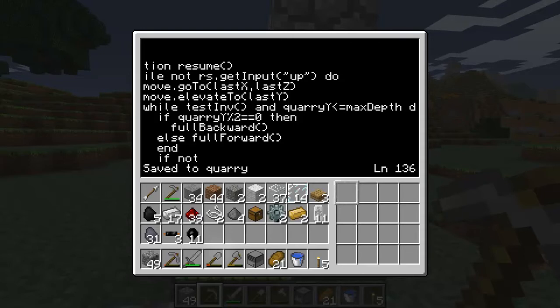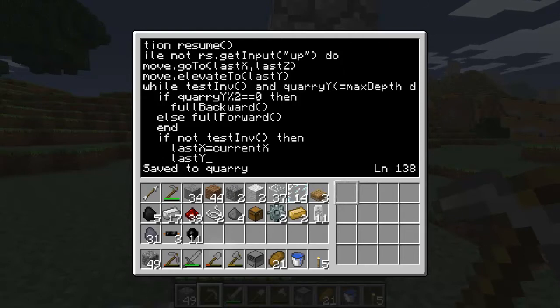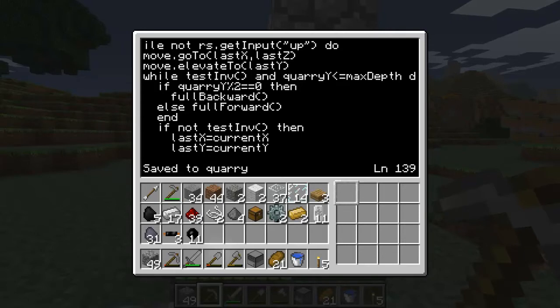So basically it's going to have to test the inventory. Let's see, how can we do this? So if this time it's ended by its test inventory, so if test inventory is false, it'll save the current position to our last X, last Y, and last Z. This is where those come in.